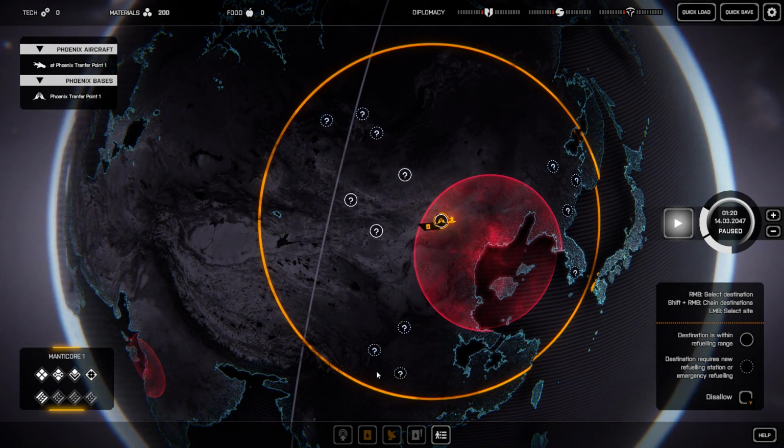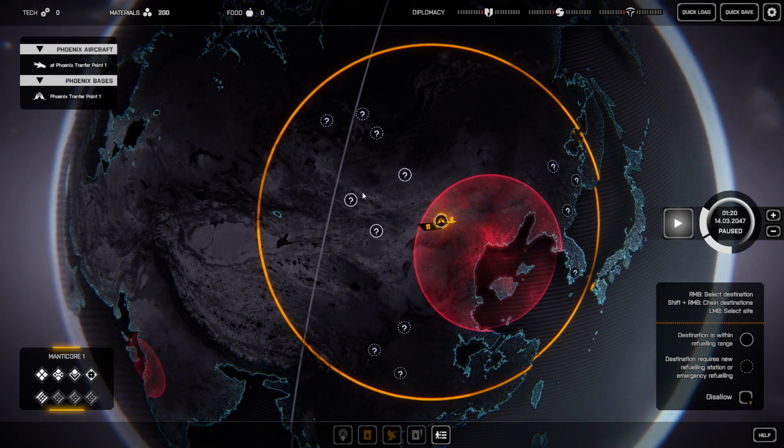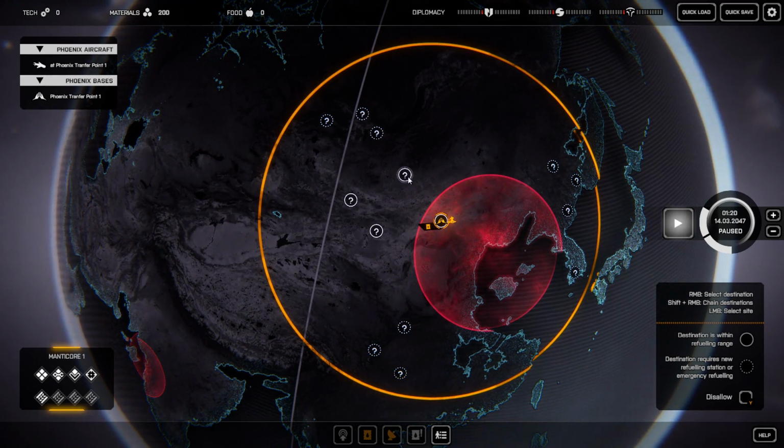Unfortunately, you'll notice that most of them are marked with dotted lines. That means they're too far away for us to make a full round trip. We can get to them, but then we can't actually get back. We'll want to focus on the closer positions first, the ones marked with solid circles.